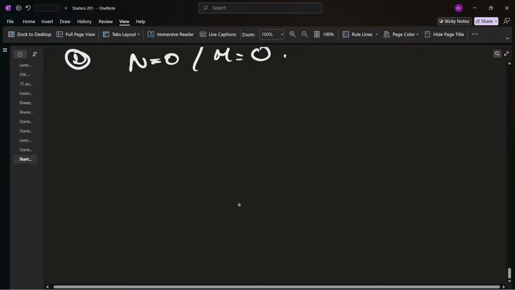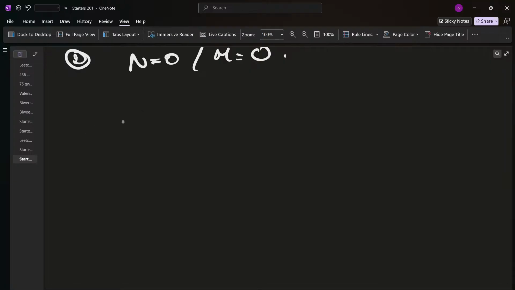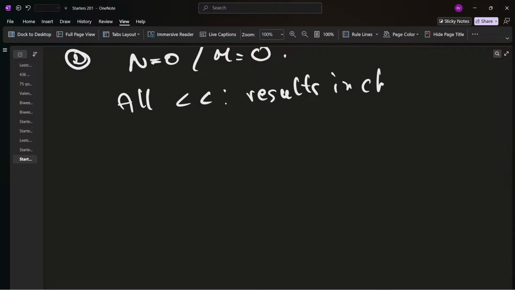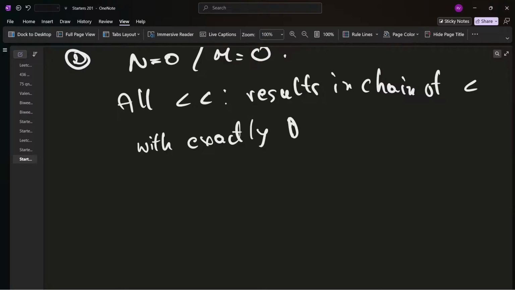All less than results in a chain of greater than with exactly one equal to.